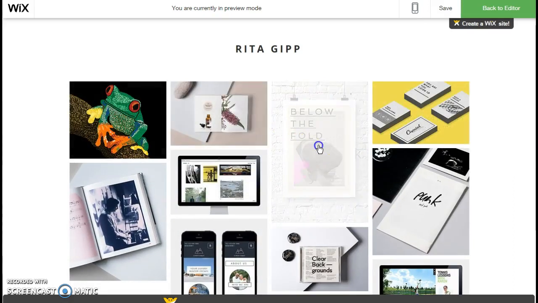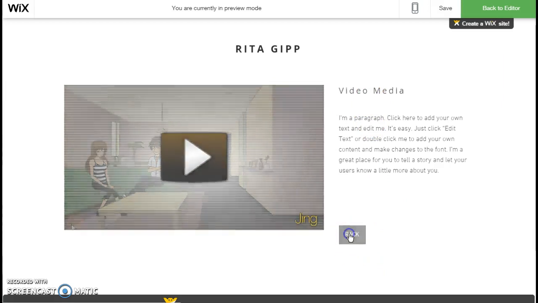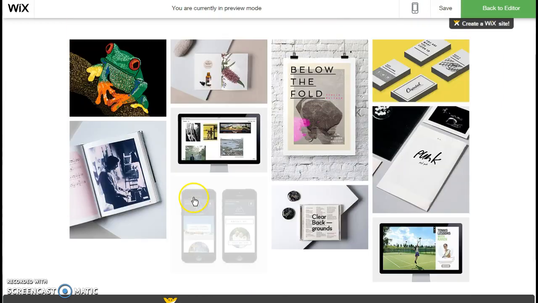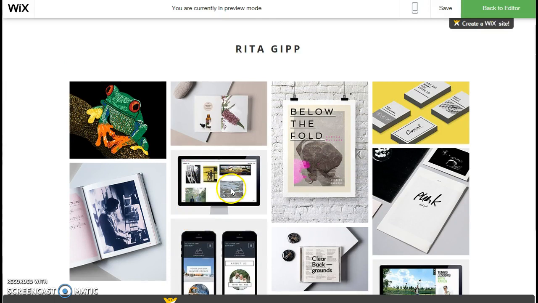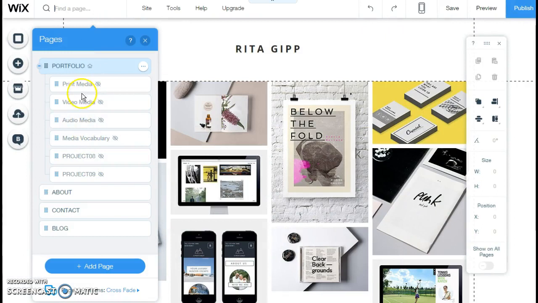No. See, this needs some big changes, right? And there's my video media. So my front page needs some drastic changing to make sense of the organization of my site. But I'm beginning to add images and video content to the site itself. Back to editor in these different content areas.